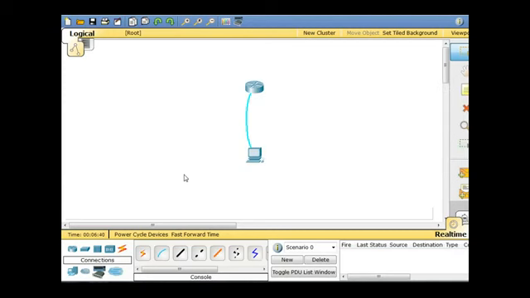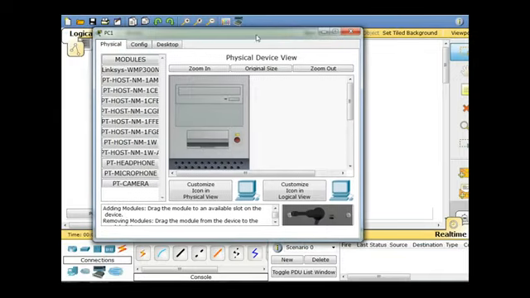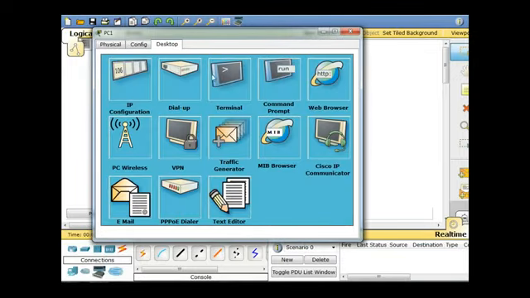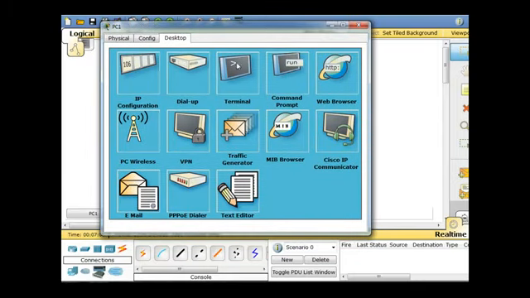Okay, and now we can also virtually set up a terminal session to the router. So click on the PC and go to Desktop, and you'll see that Terminal is an emulator for HyperTerminal, typically on a computer. Also, on your computer you could use PuTTY if you wanted to set up a console connection to your router. So we'll just click on Terminal.